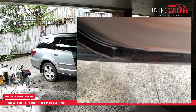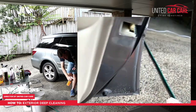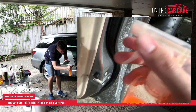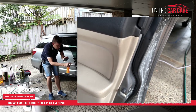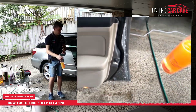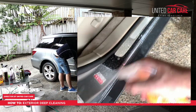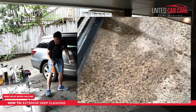I'm going to go under to this little rubber strip along here, and I'm going to go along to here. I'm going to generally avoid whatever is on the inside of the rubber because I don't want to, A, get cleaner on the door card, and B, when I'm rinsing this off, risk getting water all over that door card as well. So that's what you do. You can come down along this with some orange degreaser. Just don't go inside the seal, basically.